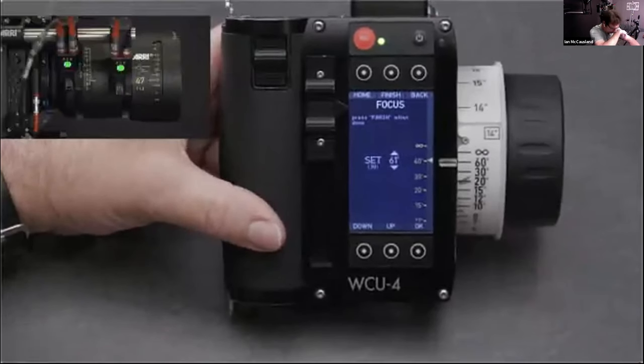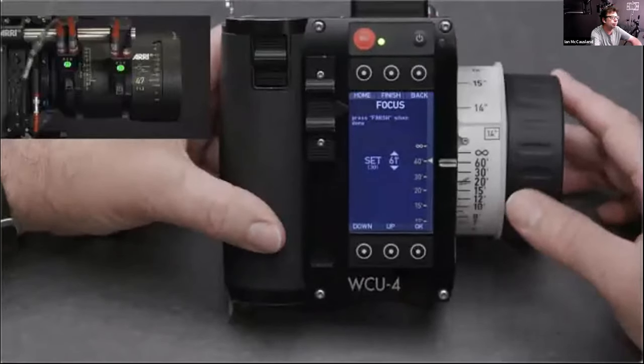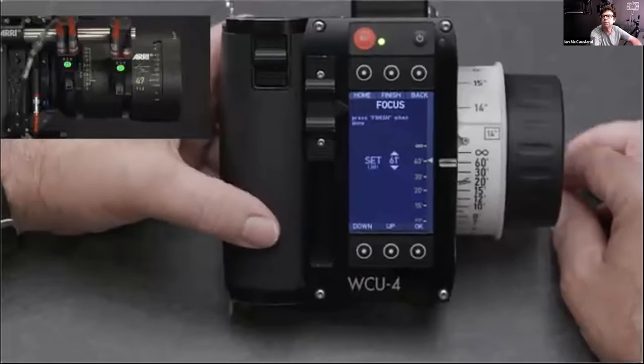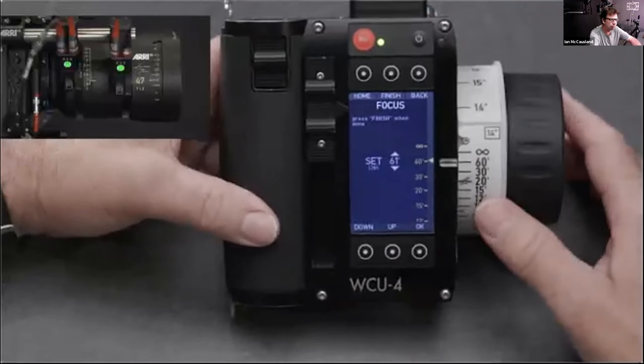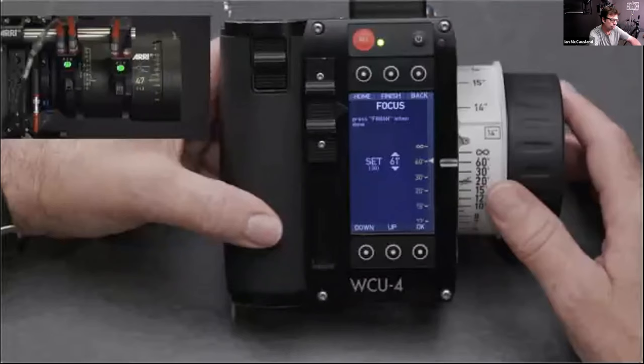And I can jump in on that one, having experience with both units. They both do perform that function where you can skip marks. In fact, it's not necessarily required that you get all the marks on the barrel. As an AC, when I've been pressed for time, I'll frequently grab the first few close focus marks, especially, which are more critical than the ones toward hyperfocal or infinity. So it's not an uncommon workflow at all, especially if you have to create a lens file on set.